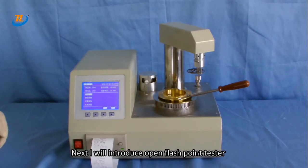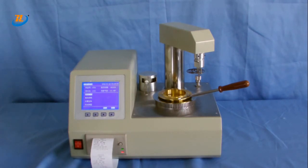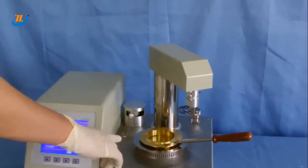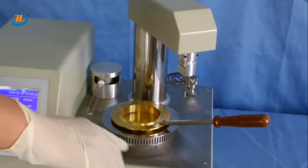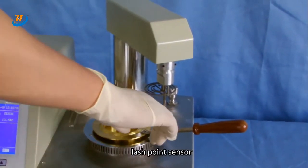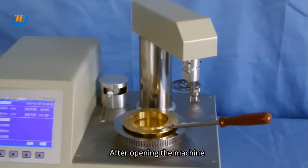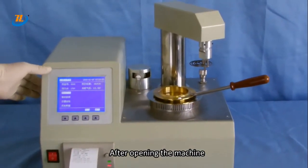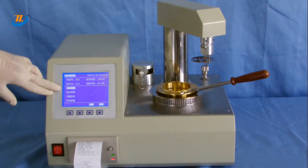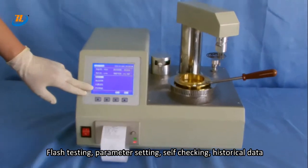Next, I will introduce open flash point tester. The main components are igniter, oil bottle, and flash point sensor. After opening the machine, it enters into the main interface. It shows flash testing, parameter setting, self-checking, historical data.